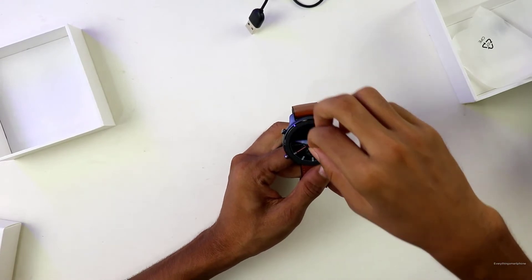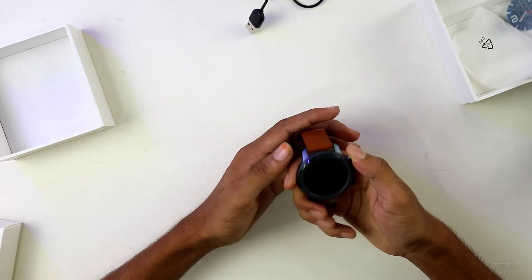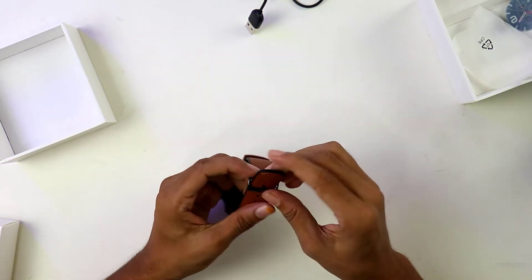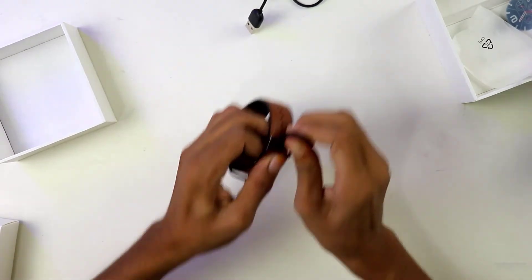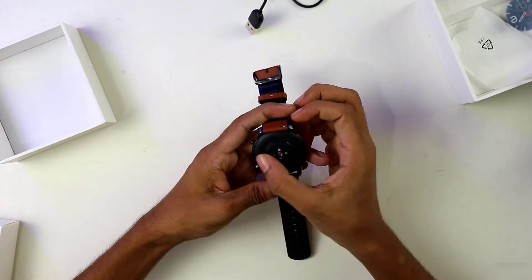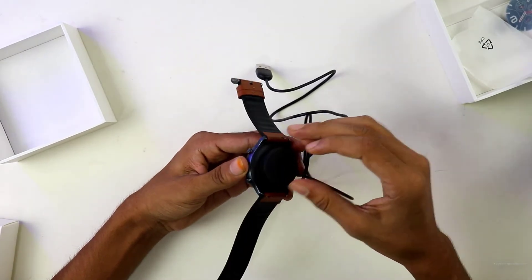Okay, now get back to the watch. It has a sticker on the front — let me pull that out. This smartwatch body is made from aluminum alloy, which is very premium and lightweight. The strap is very good too, made from leather, with enough pin holes that it will fit almost any hand. On the back there is a heart rate monitoring sensor and charging pins. The charging dock has a magnetic connection and sticks well with the watch.